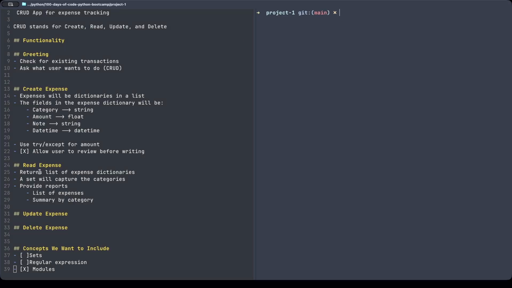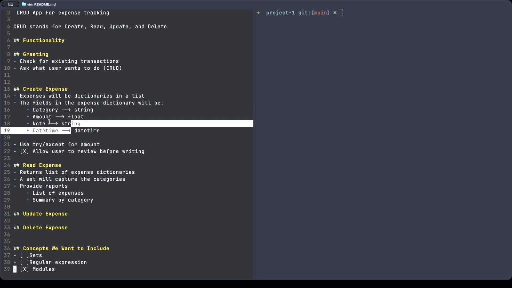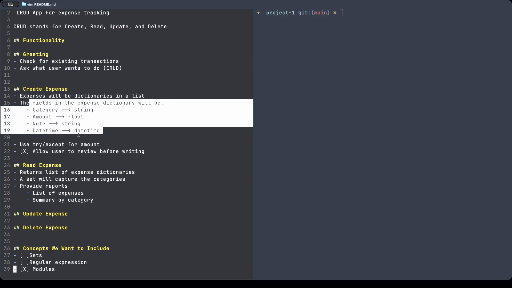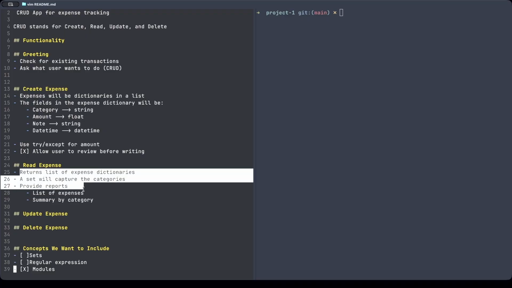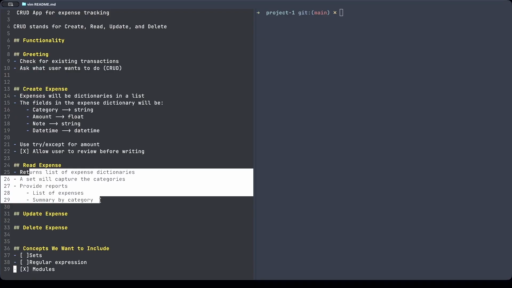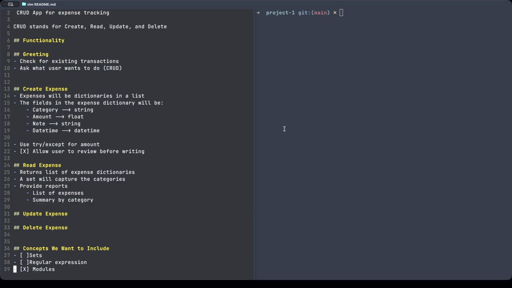For this one, I think we're just going to return a list of expenses right now. So we're going to get our main thing set up, so we have a greeting: hey, which one of these things do you want to do? And then we'll create a dummy expense to use with our read, and then hopefully we'll be able to create a new expense and then read them again, and say, hey, look, we did it. We got a new expense.